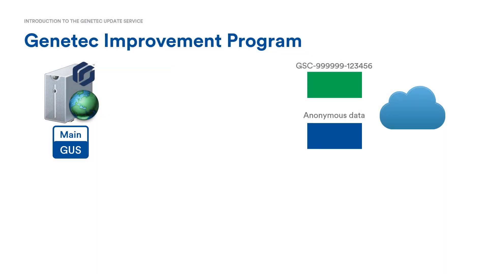GUS is a key component in the Genentech Improvement Program, but you are always in control of how much information you wish to collect and how you want to share it. The Genentech Improvement Program collects information over a secure encrypted channel to help improve its products. The data collected concerns the system usage, product versions, and system architecture. When installing Security Center, you'll be asked how much data you would like to share, but these settings can be modified in the server admin later if needed.